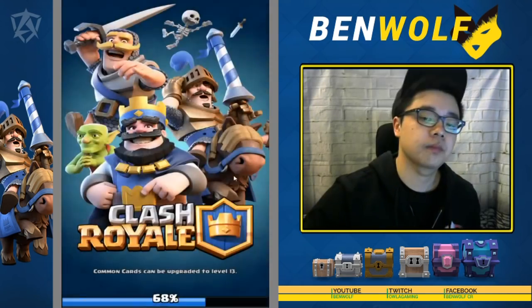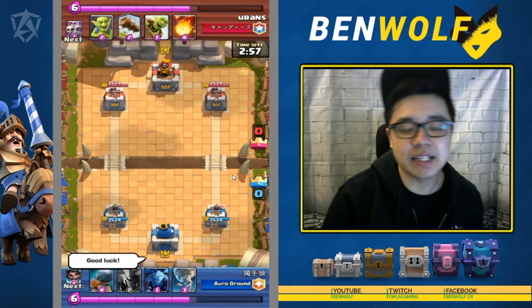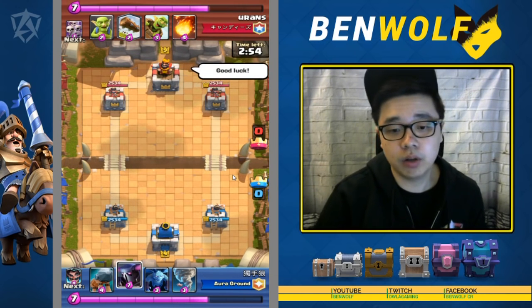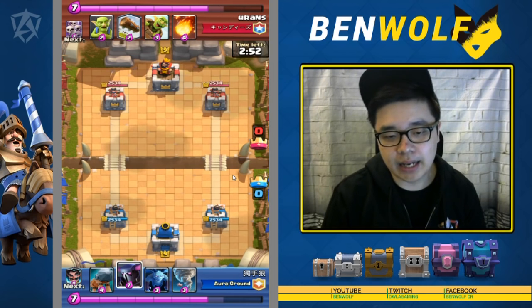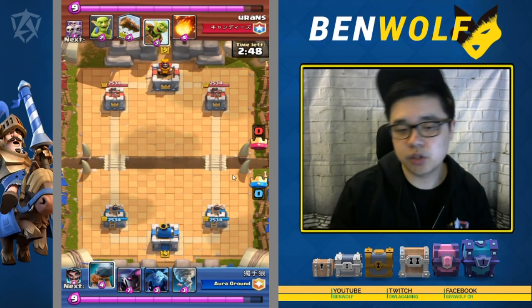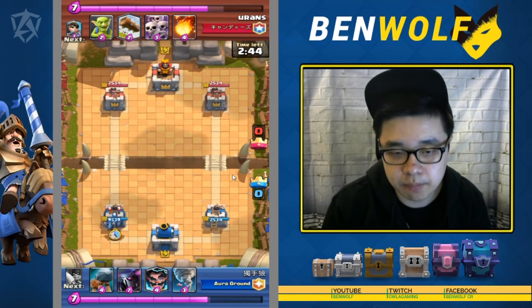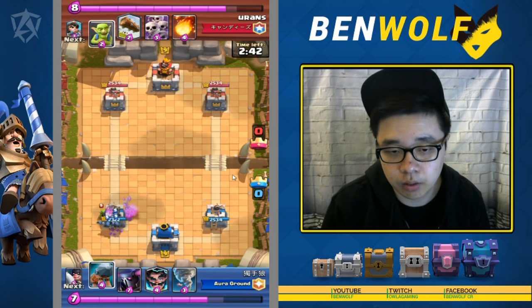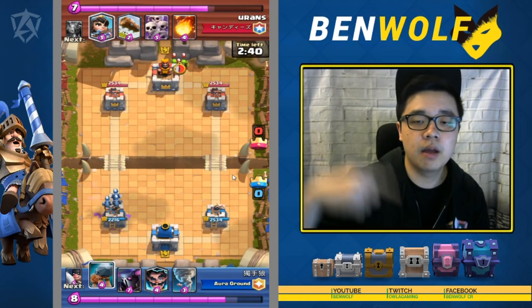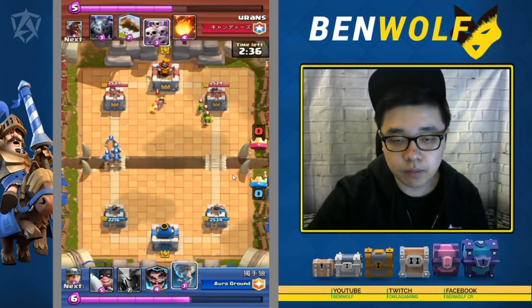Let's go. All right, first game versus Urans from a Japanese clan. He's playing a Log bait deck if I'm not wrong. So for my starting hand, I can start with the Battle Ram to see what cards he has. Normally I'll just wait for what he does over here. So I play patient here, and then I place the Minions to kill the Goblin Barrel, and then I place a Battle Ram for a counter push. He used a Goblin, which I'll totally ignore.